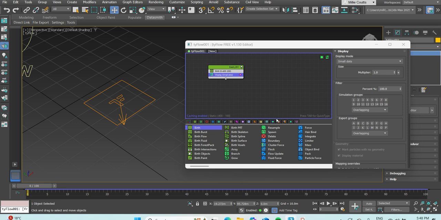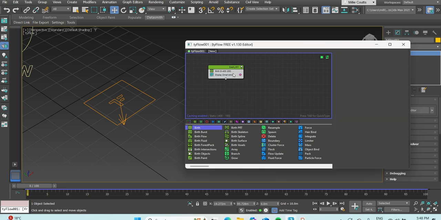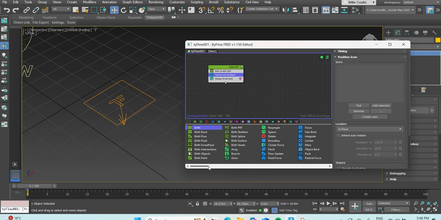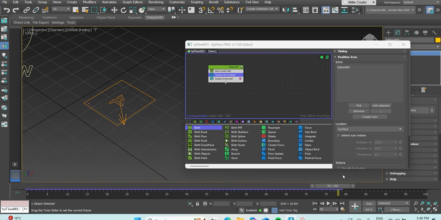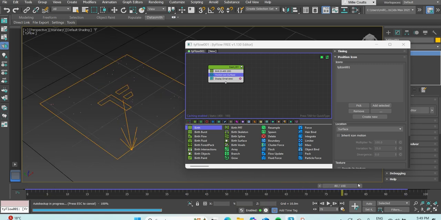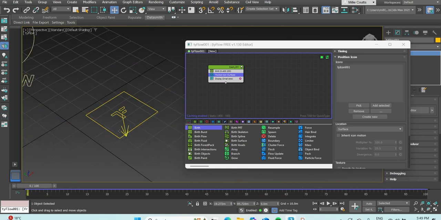Okay, so I want to get the position icon going up there, so I'm just going to hover over the middle of that, press tab, and then I can search up anything I want. It's easier than trying to find it all throughout here. It's just a bit quicker. And then I need to pick the tie icon so 3ds knows that I want to send the particles out from there. As you can see right now, when I move along this little timeline, we can see our particles just popping up there, and they are staying there.